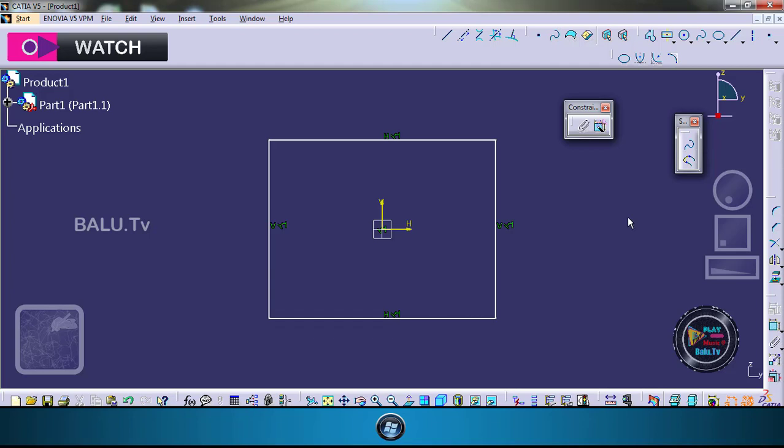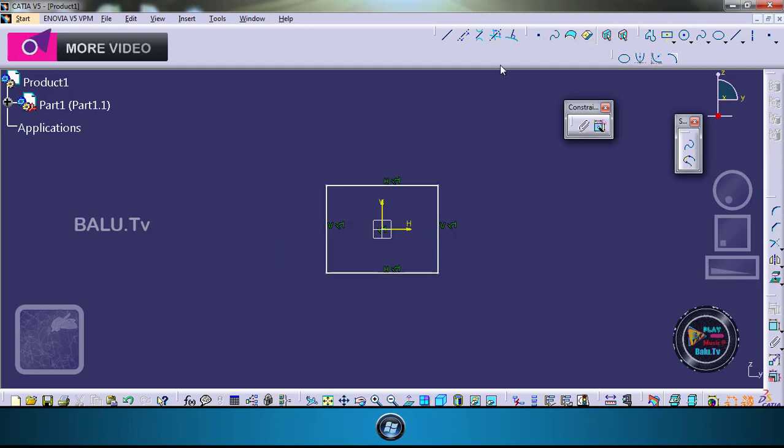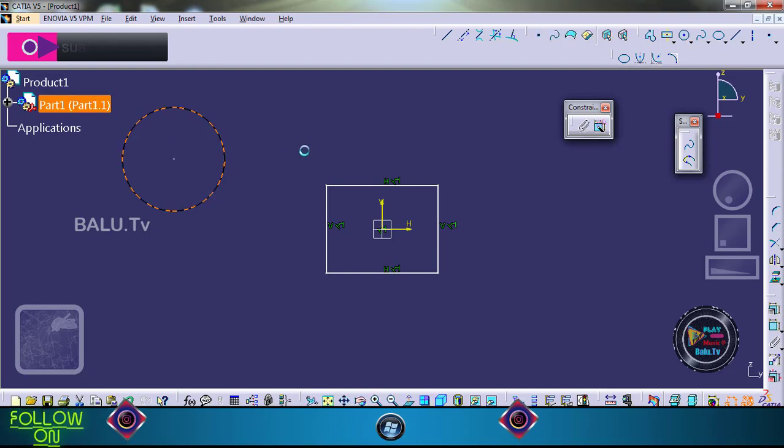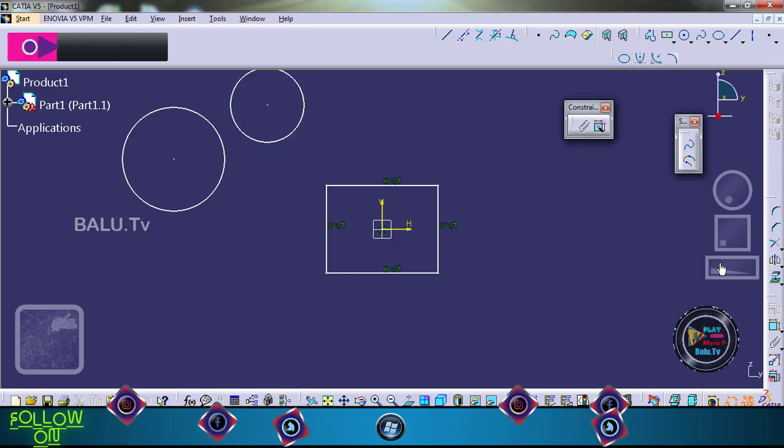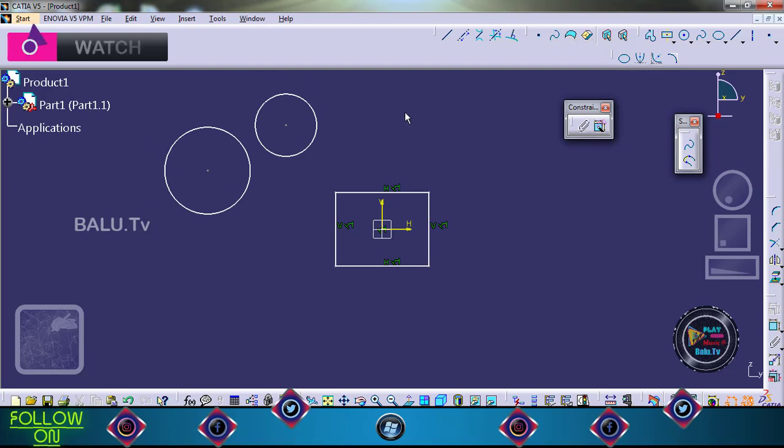Next we will go to concentricity. Concentricity is needed only for two circles. First draw one circle and then draw another circle. It has no relationship with other sketches.